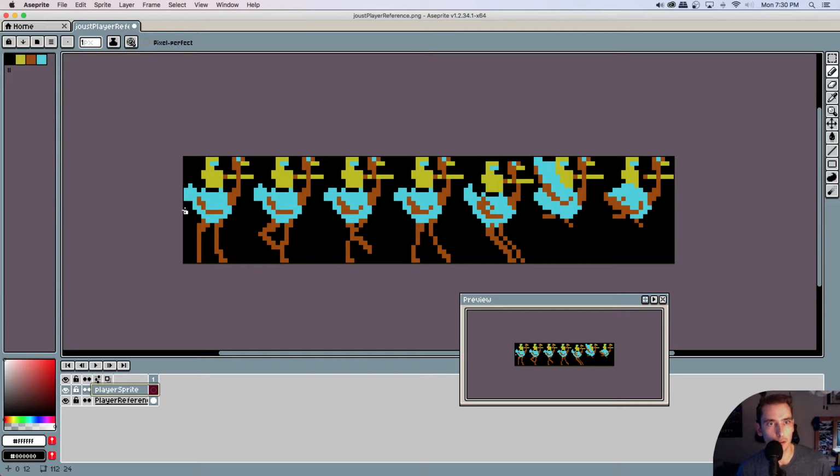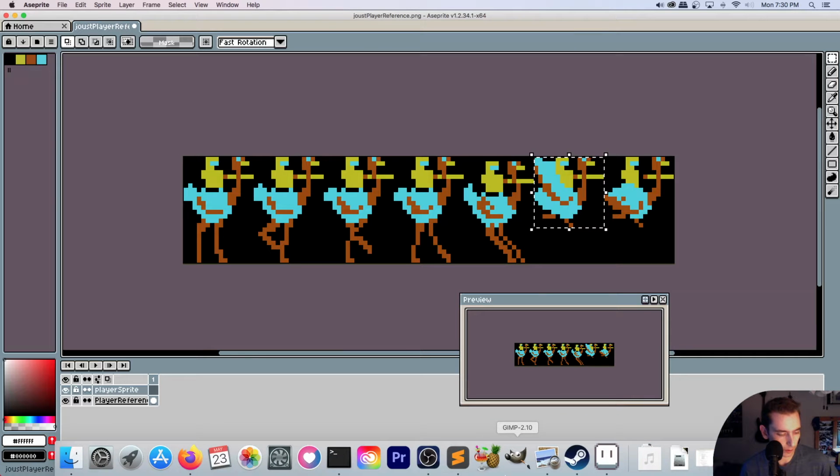So this is chopped up, and one thing I was noticing, I had the calculations for 16 pixels wide by 20 tall, but on this reference, it's actually 24 tall, and then this is 16 by 16.